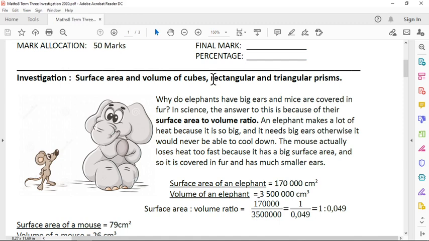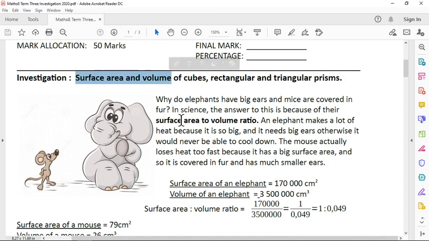Now we know lots about volume because we did volume previously at school. Volume is like, if you think about an animal like my elephant over here and my mouse, your volume is what is inside you, but your surface area is like your skin, okay? So if you look at my elephant and the mouse and you think of the elephant's skin and the mouse's skin, the elephant's got really big ears. That makes his skin quite a bit bigger, but he's got no hair. And the mouse has got hair. So in biology, we talk about surface area and volume a lot.